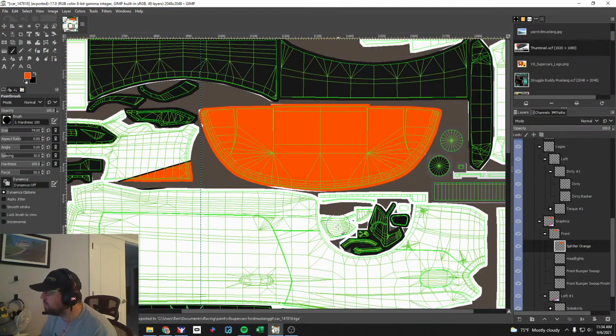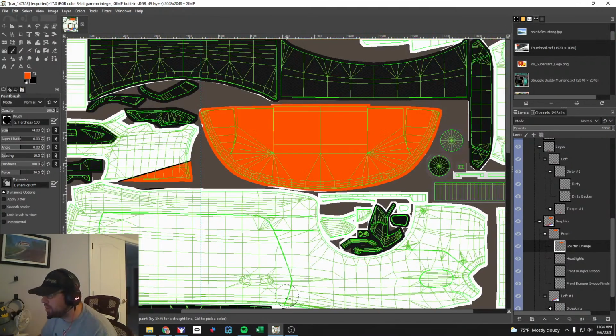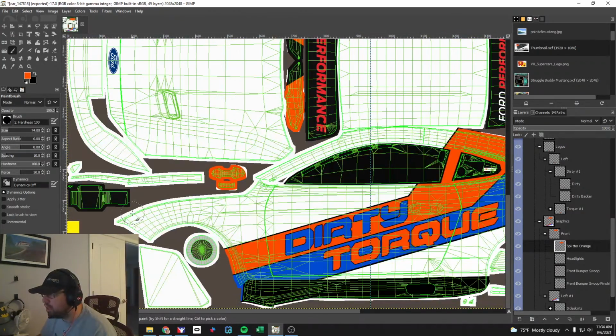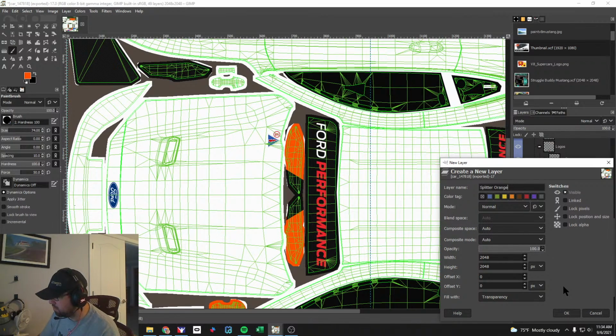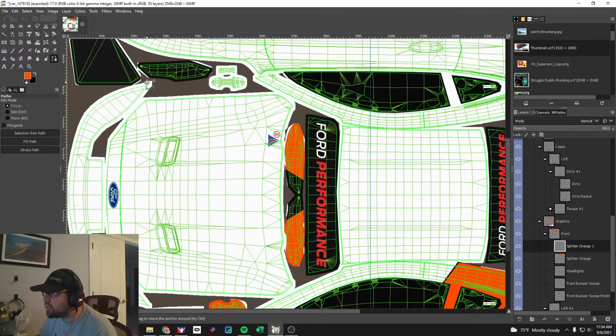Oh, that's the bottom of the splitter. See, that's the sort of crap that happens. Where's the top of the splitter? Huh. Oh, is that it? Okay. I might change the color of the other one, so I'm going to keep them two separate things. All right, we'll use the path one here since this one gets pretty tight.